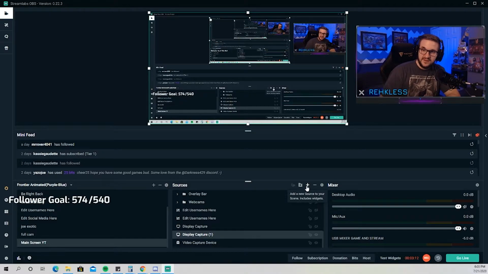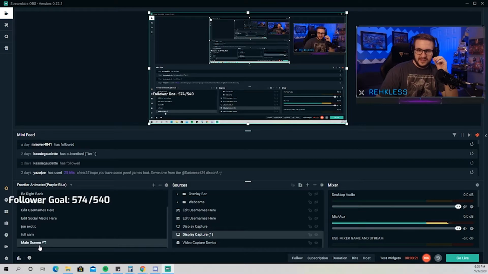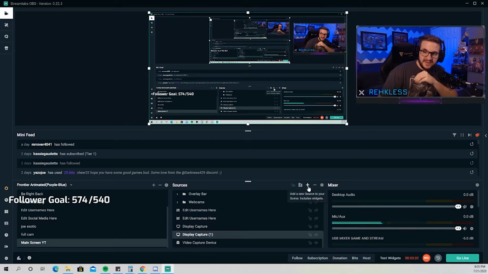software out there. You're going to go ahead down here in your sources, because first of all, you're going to be greeted with a screen, right? It might be called screen 1. You're going to rename that right here. You can right click and hit rename to whatever you would like. And then over here in the sources, you're typically not going to have anything, so you're going to have to hit this plus symbol.